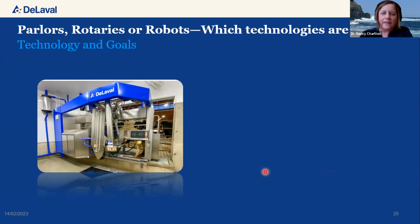The robots, Larry gave some very good outlines of where or how they can help. My experience with the robot is that the second plus lactation cows really take off in them. They get to come 3 to 4 times what they really want. We don't have those explosive udders. Things are much more, I think, humane, 30 to 40 pounds.